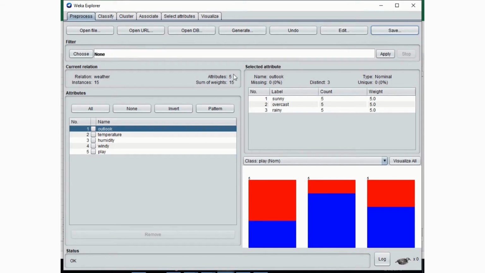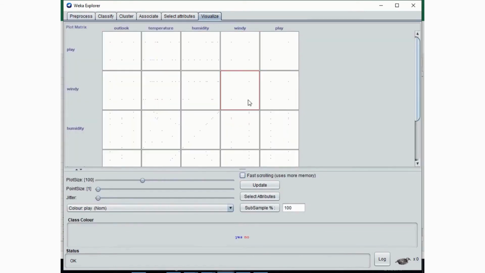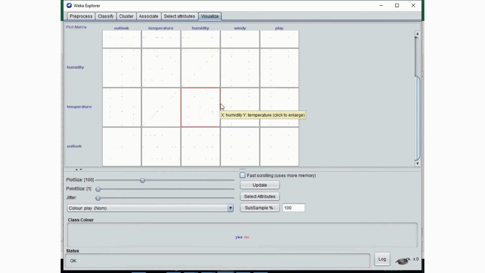The other thing is visualizing the data. As you see already, you have some kind of visualization here. There is another type of visualization for a scatter plot. If you remember, I told you that a scatter plot is meant to compare two attributes against each other and see if there is any correlation between them.